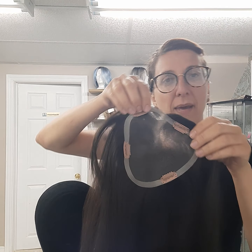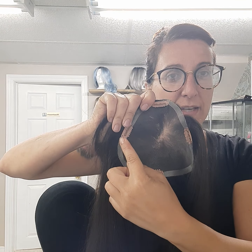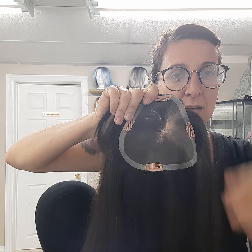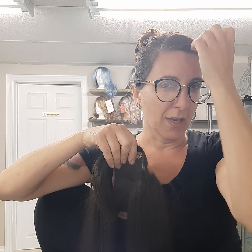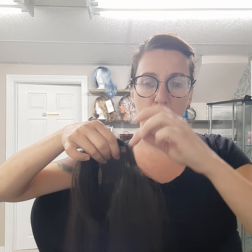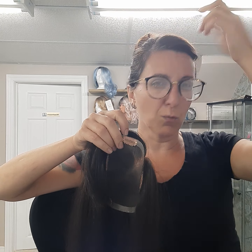I'm going to do about 300 and we'll see where that goes. I just want to show you the base — this part is right in the front, here are the side clips, and this one is right in the back. It does not have lace in the front, so you do need a little bit of your own hair that you can comb out. You clip it right where you feel comfortable and where it looks most natural. You can cut some bangs into this if you want to wear it right up to your hairline and just swoop it over — that would look really nice too.